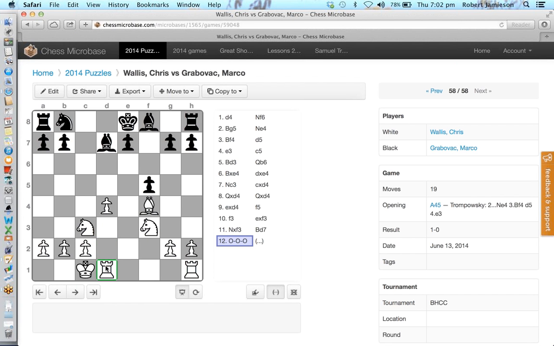I think I'd choose queen side in this position too, because that means my rook is sort of in the game already on the d file. So I've made my king safe. So I've got now 4 pieces developed, made my king safe, and poor old Marco's only got 1. All right. Black's next move.